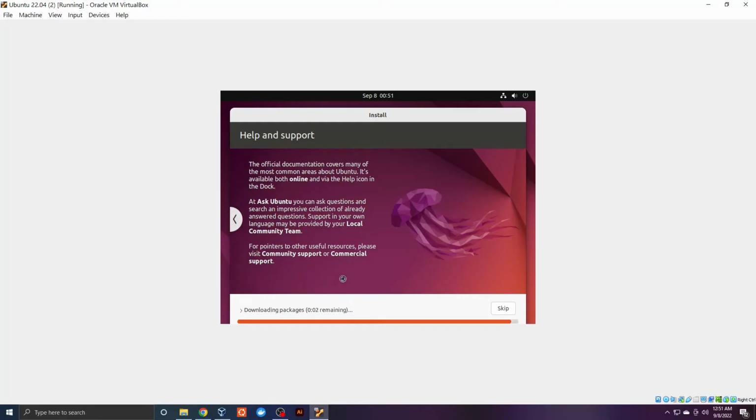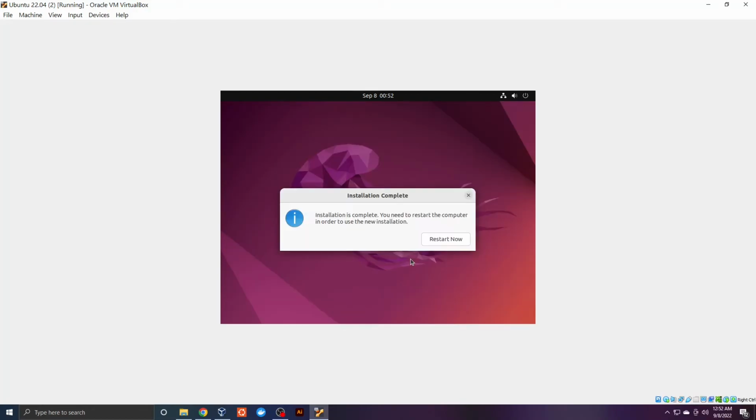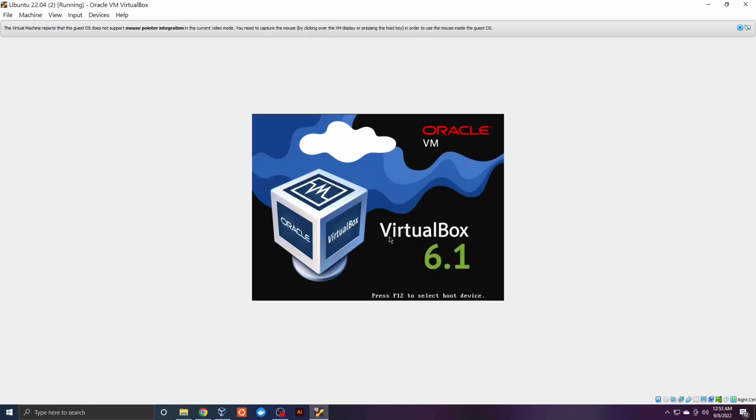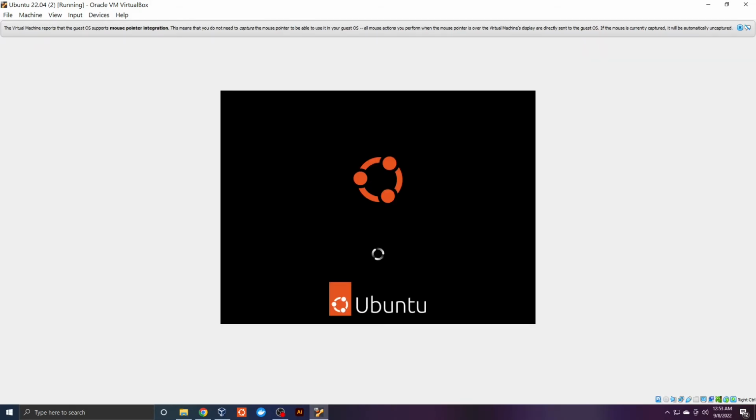So now you can see that the installation is almost complete. It will take just some more seconds. Now you can see that there's a restart button, so I'm going to press restart. After restart, the Ubuntu operating system will start again, and now we will press enter. You can notice that the screen is not extended to the edges. To extend it, we need some commands which we will run in the terminal of Ubuntu, and I'm going to share that in another video.